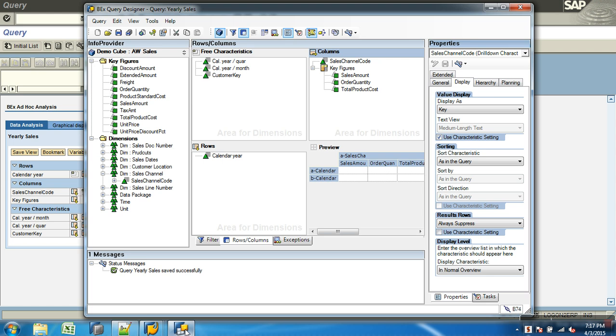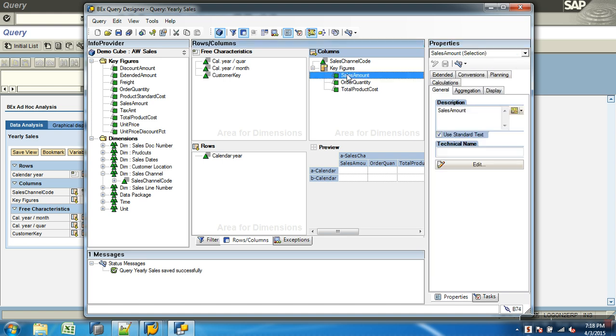Since it's a key figure, we use condition. What is the requirement? Not to display the two keywords. I have to show amount for I and S. Getting what I'm saying? For the sales amount, I would like to show for I and S, but the quantity and production cost should not get split. How will you do this?